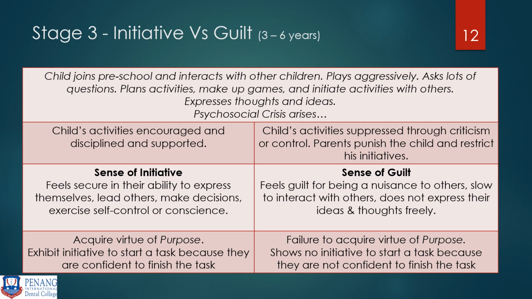So such children develop the sense of guilt. A sense of guilt is feeling like being a nuisance to others. That means they really feel worthless, and such children will withdraw themselves into a corner, and they will have this problem of interacting with others because they have the sense of guilt that their ideas are stupid and their talks are stupid, so they will not express their ideas and thoughts freely, and they will not interact with others, and the whole virtue of purpose will be lost, and they will show no initiative to start a task because they are not confident of finishing the task.